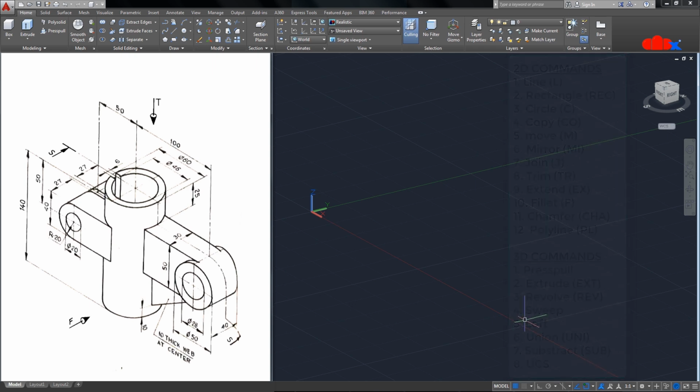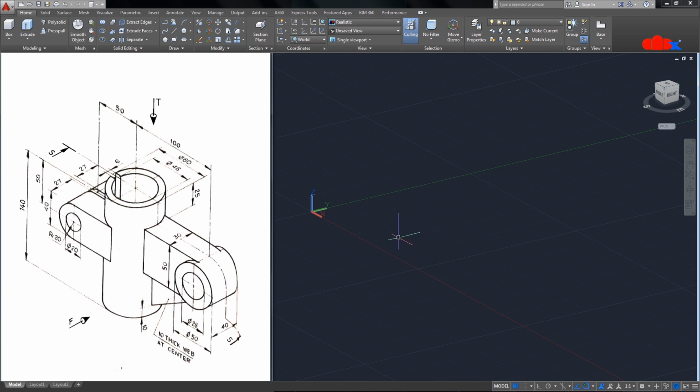Now to start the part in AutoCAD 3D, you must understand the concept of sketching plane in AutoCAD 3D. And to understand this, you must observe your grids, which is your sketching plane. Our sketching plane is always the XY plane, and now this sketching plane is on the top plane. Whenever we try to draw something on the top plane, we should have this orientation.